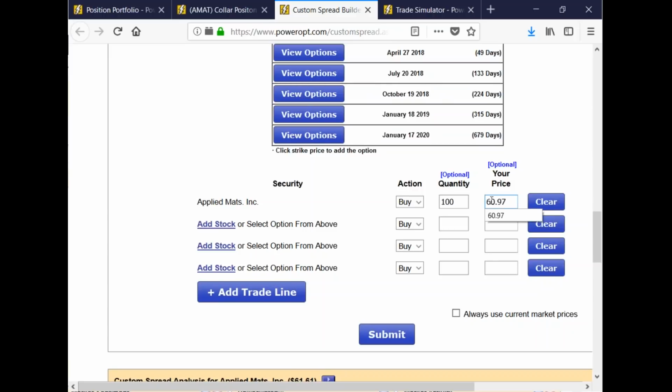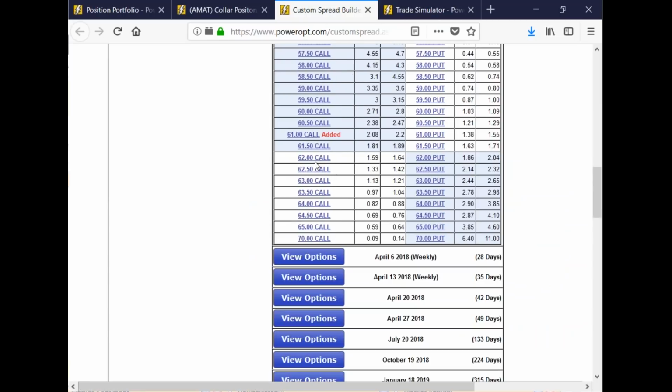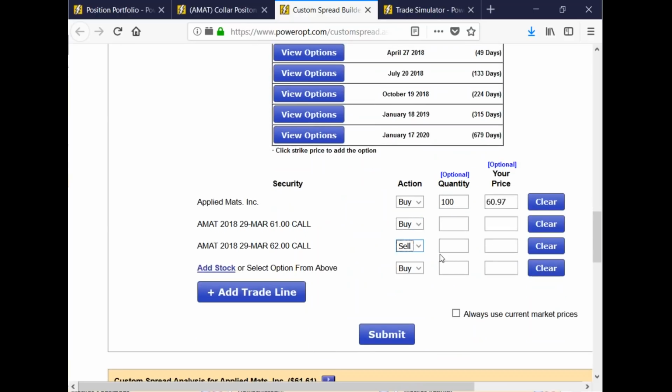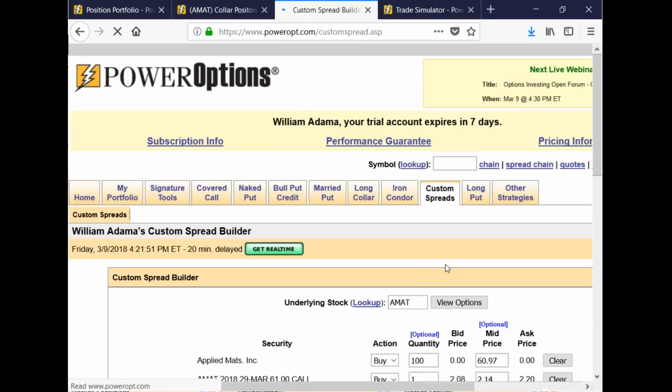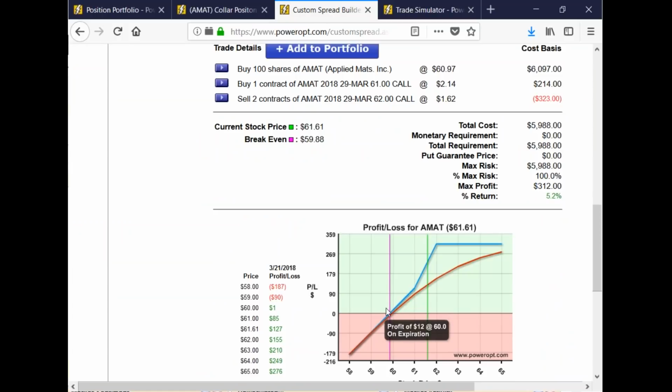60.97. So Rajiv, if I tried to enter quote-unquote income method number 5 of the ratio call spread for the 29th, I could buy the 161 call at about 2.15 and sell 2 here at about $1.50, $1.60. Buy 1 and we'll sell 2. Okay. This might give me a better upside return, but I haven't factored in a put yet. Now I got to buy the put.